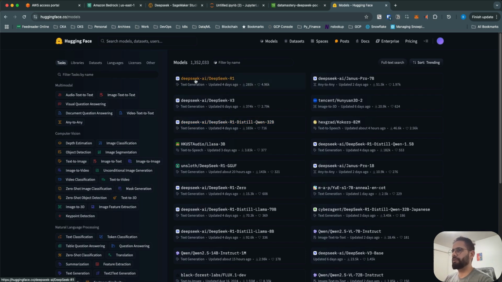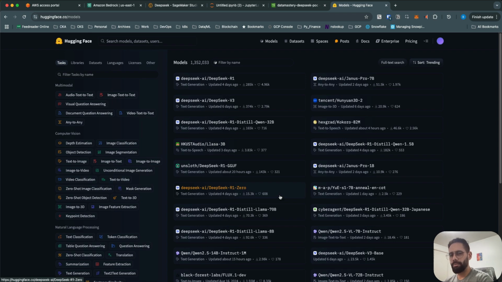So you can see here we have so many DeepSeek models, and this is the 170B and this is the 8B, which I'm gonna download. The other thing that you need to note is DeepSeek has multiple flavors like R1 Distill Llama and R1 Distill Qwen. For Bedrock, only Distill Llama models are supported.